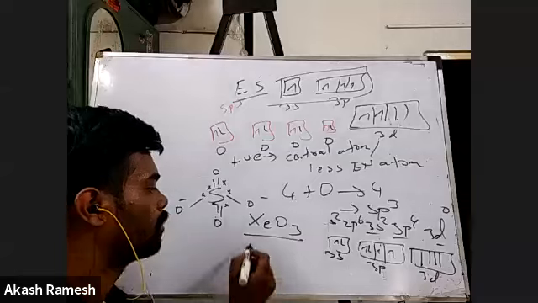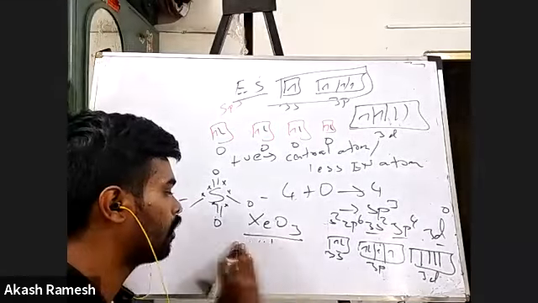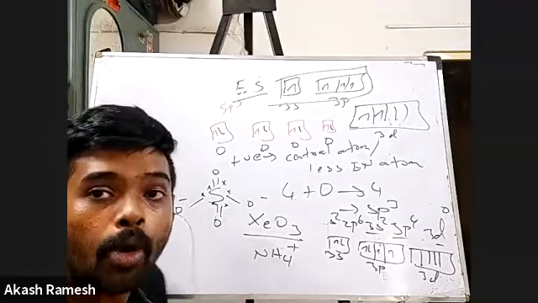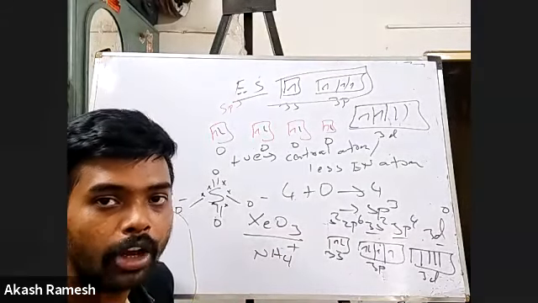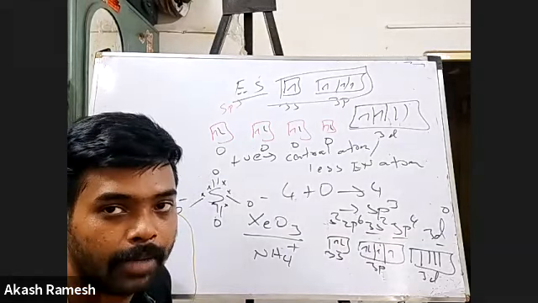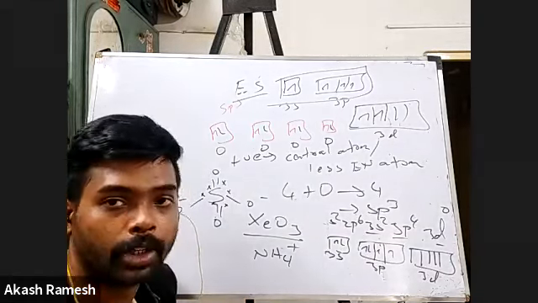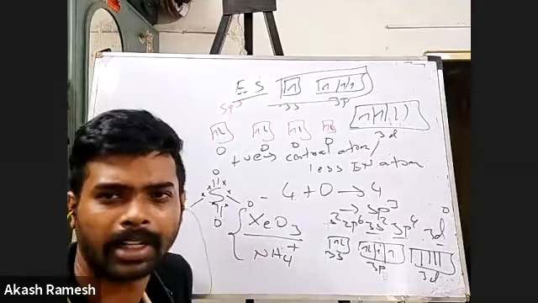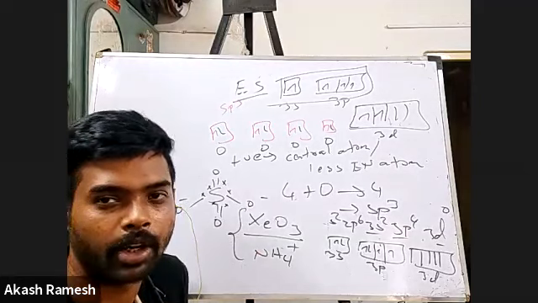And one more thing you are going to do is for NH4 plus, the ammonium ion, right? For this also you are going to do what is the hybridization, what is the number of lone pairs, if there are any pi bonds, all these things you are going to prove it to me. Okay, so for these 2 molecules, this is your homework. It will take only 2 minutes. Just think and do it.